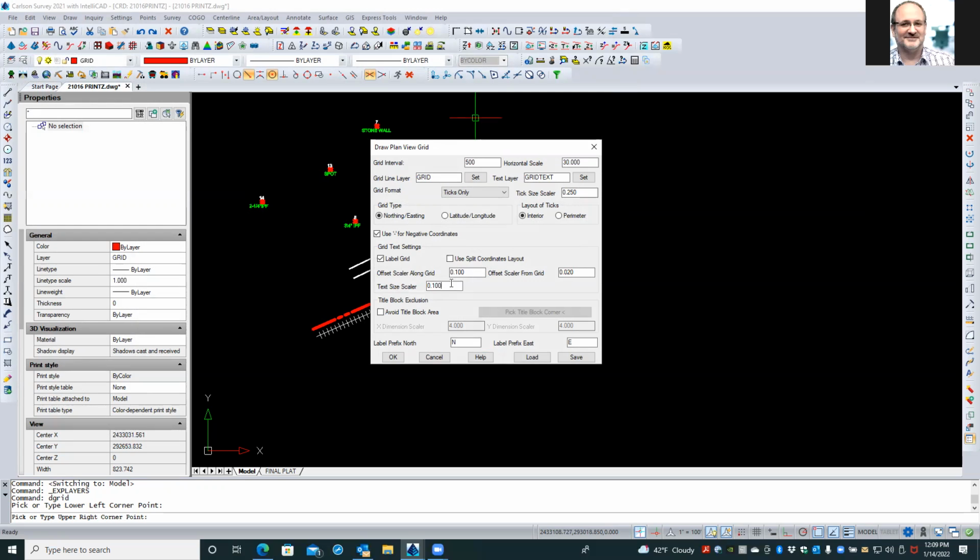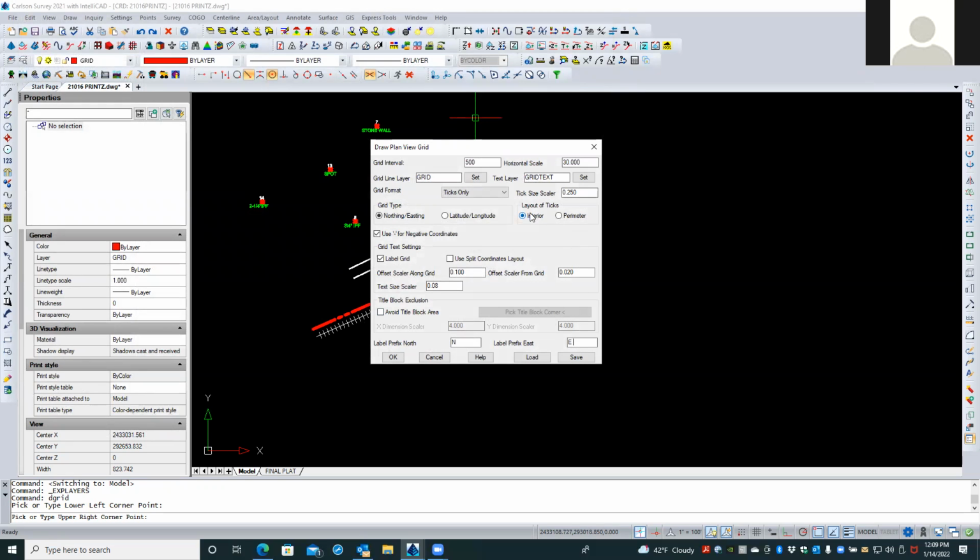Go ahead. This title block exclusion, we're not worried about that because all of our title blocks are over in paper space. Now the label prefix north is going to have an N and a space. Same thing for east, E and a space. That's what we want.